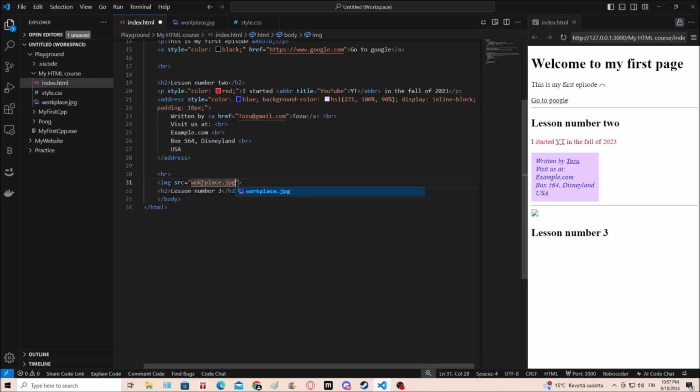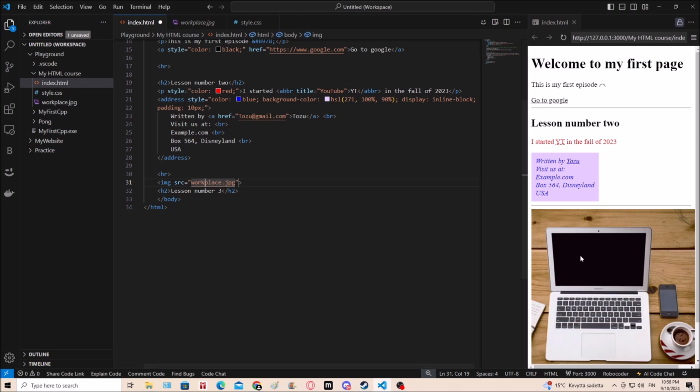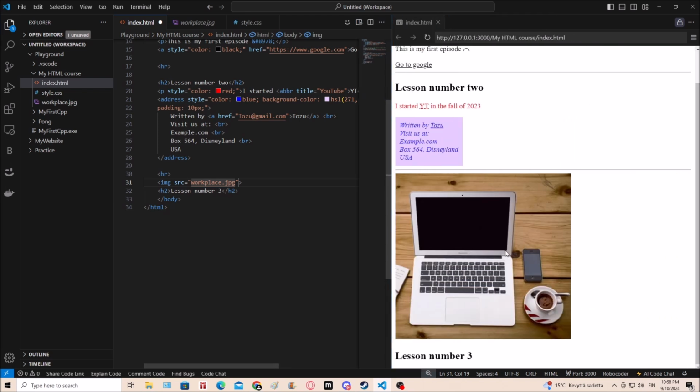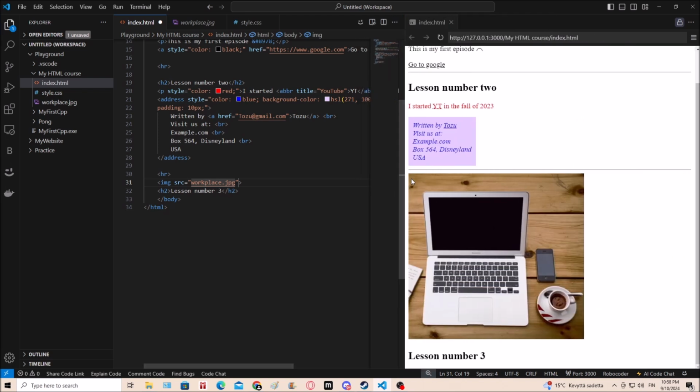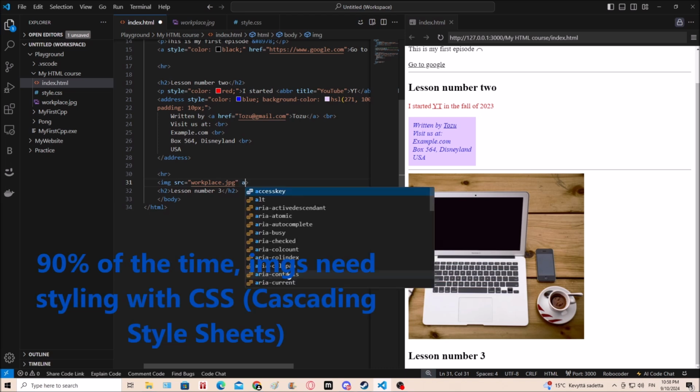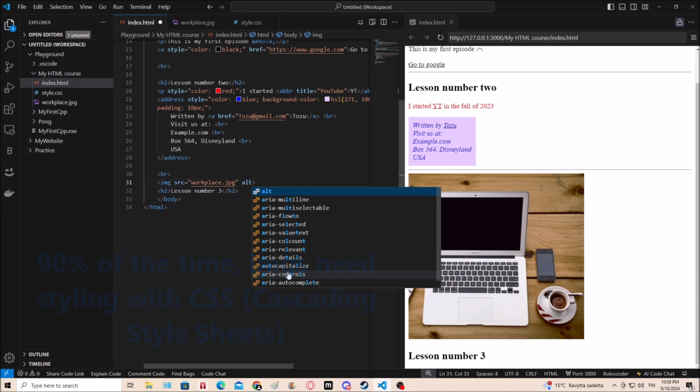For example, here I made a spelling mistake, and now it appears on the web page, as you guys can see. Alright, that's a pretty good sized picture. And then we can also add an alternative over here.